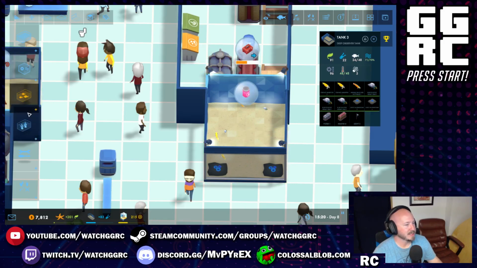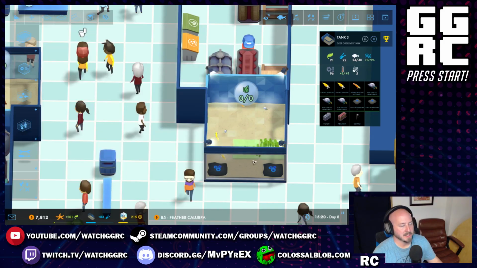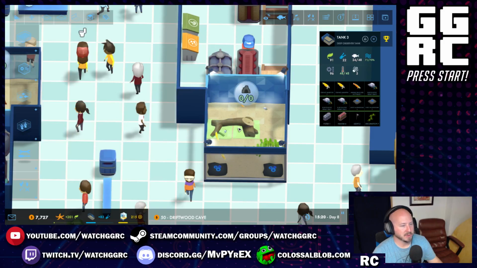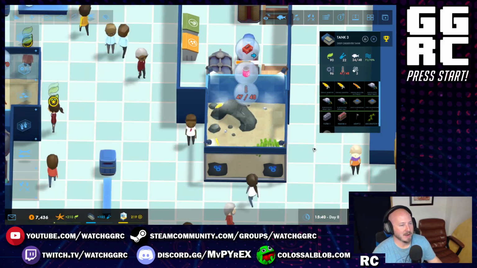On top of that, let's decorate this tank up a little bit too. Let's do some of this feather caulerpa stuff here. Put that behind the mushroom. And let's also do the driftwood or some kind of cave here. Here we go, rocky overhang. No, actually, let's just stick with our driftwood. No, you know what? I do want to show off the rocky overhang. There we go. See, look at that. That looks really nice. There we go. We unpause it. There we go.